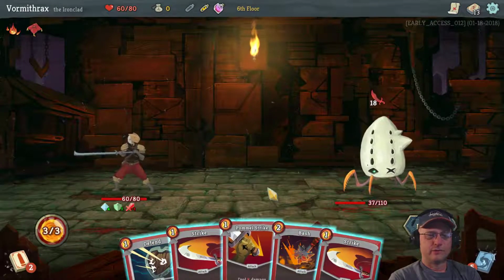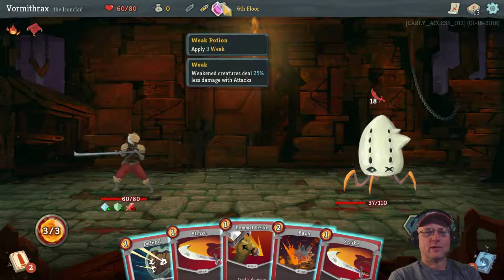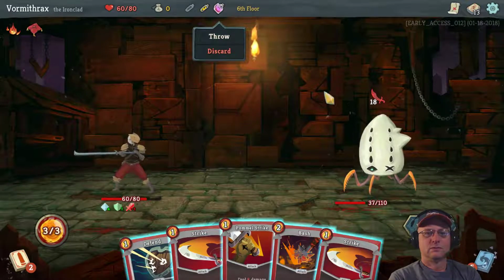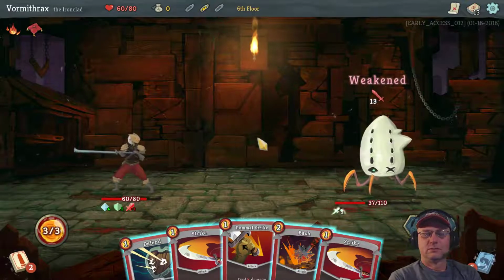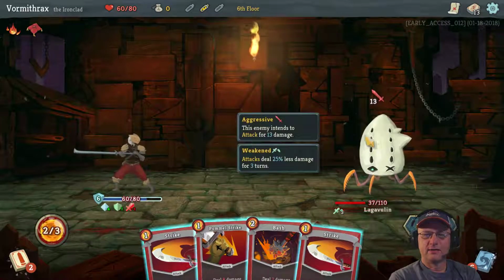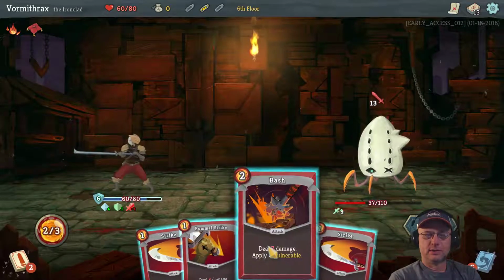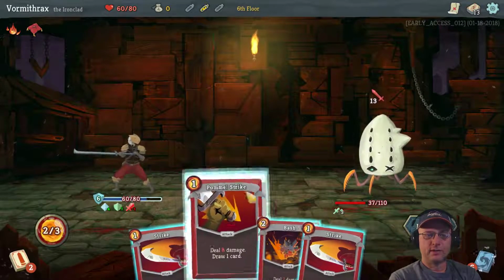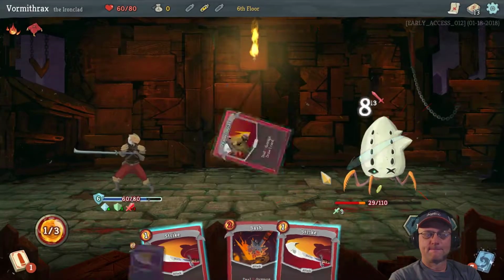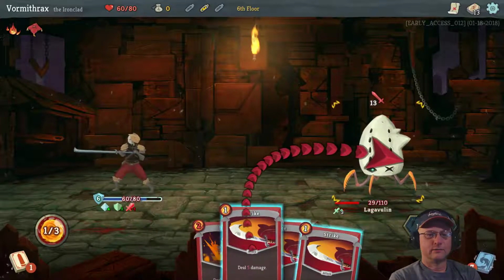Probably going to Pommel Strike again. I need to survive at least another round or two, though. Let's do... weaken him. Get the block out. That'll give me 10, so I'll take 3. And then we will... well, putting more vulnerability on him doesn't really help, so let's Pommel Strike. And then just standard strike with the last.